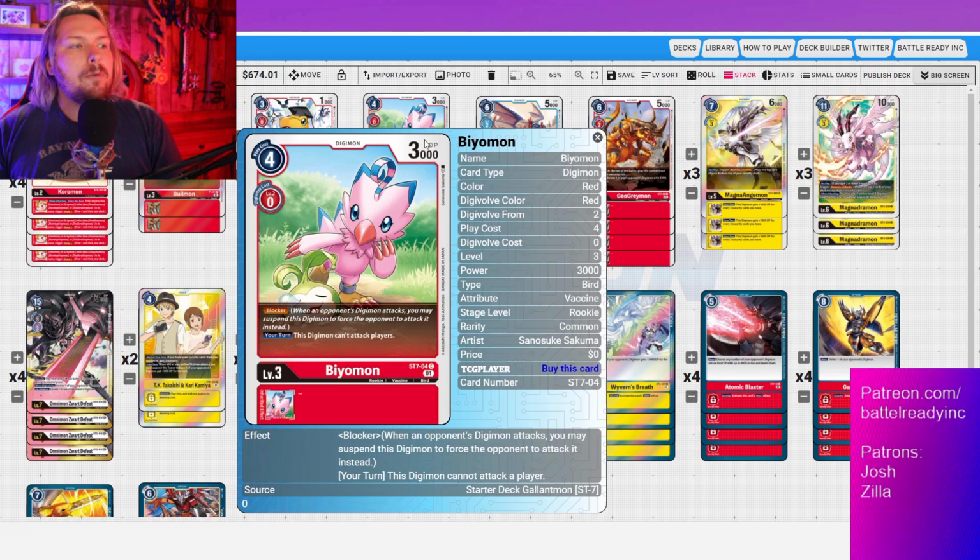And then we got the Biomon here, the blocker. So it is a 0-cost Evo, which is perfect because that's where we want to be. 0-cost Evo on top of the Koromon, and it's a blocker. That, all right, cool. Well, I guess why not?